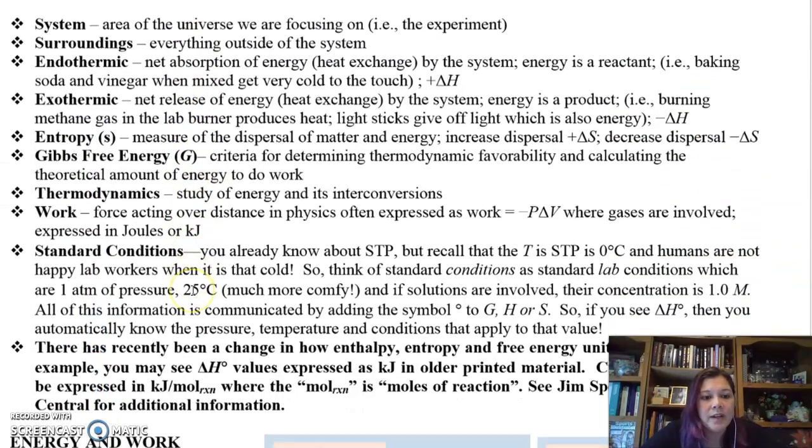The other thing I want to point out is this concept of standard conditions. Standard conditions are kind of like STP, where we knew that's 1 atmosphere of pressure and 0 degrees Celsius or 273 kelvins. But standard conditions refers to standard laboratory conditions. We accept that as 1 atmosphere of pressure and 25 degrees Celsius, which is essentially room temperature. That's important because for actual experiments, we're generally talking about standard lab conditions, also sometimes known as SLC, for standard laboratory conditions.